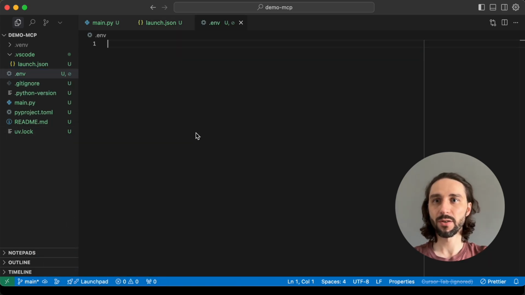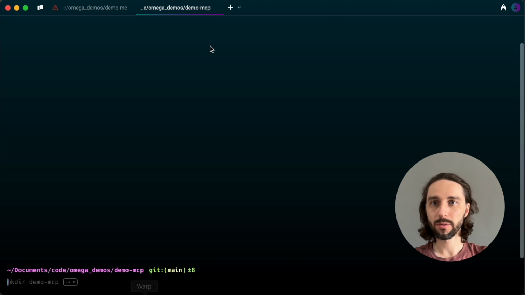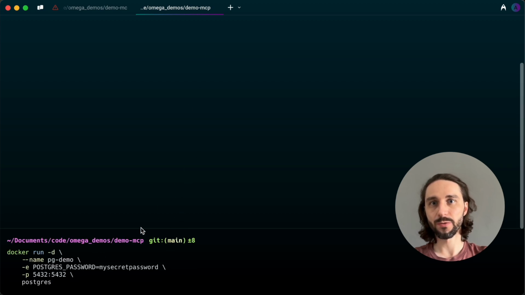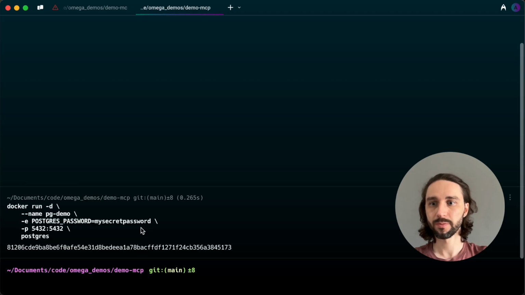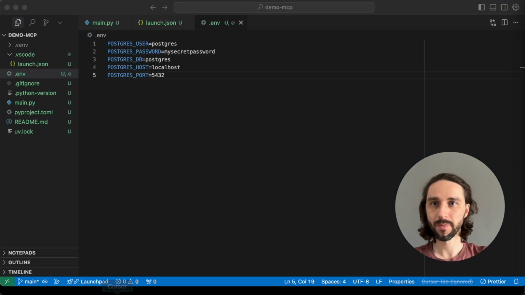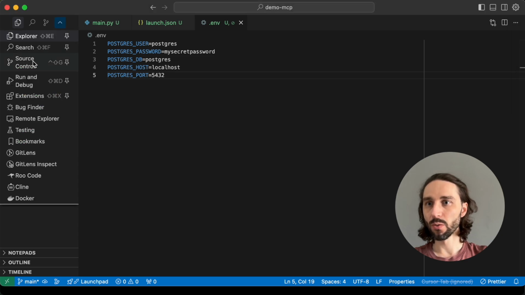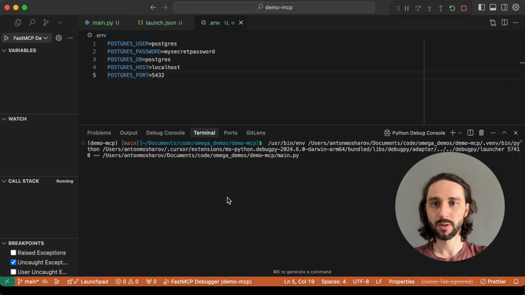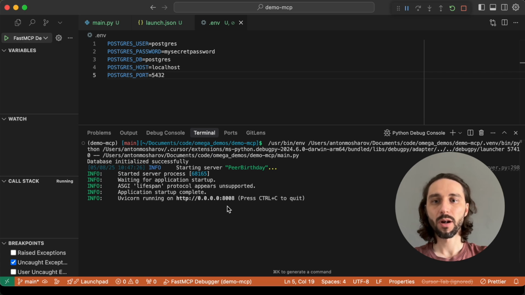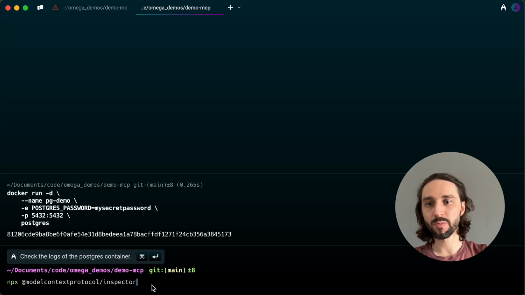Since we're using a database for local testing, we'll need to run it somewhere. To do this, I will use Docker. And to use the local Docker database in our application, we will need some environment variables. Okay, now let's run Docker. This is a fairly simple container startup. Now it runs, and let's see how it works. We start our application. Yeah, now our MCP server is ready, and to try it, I will use the Model Context Protocol Inspector.